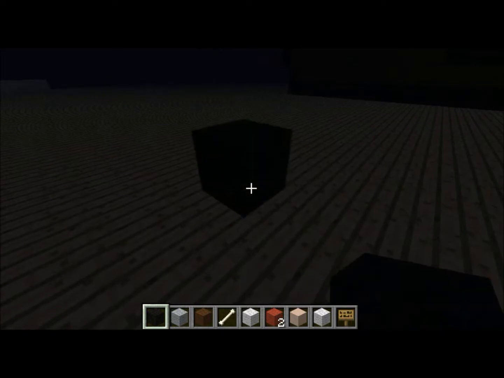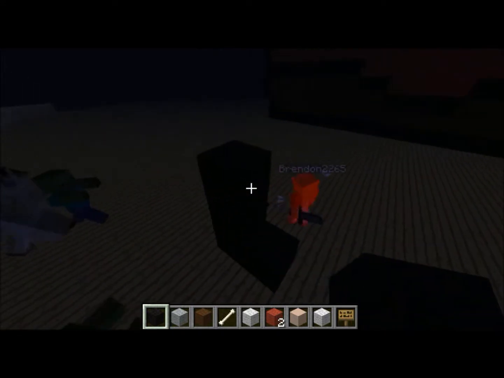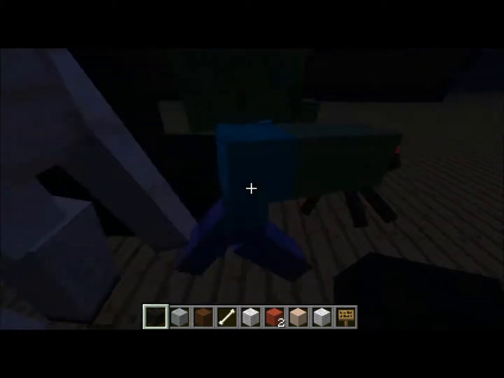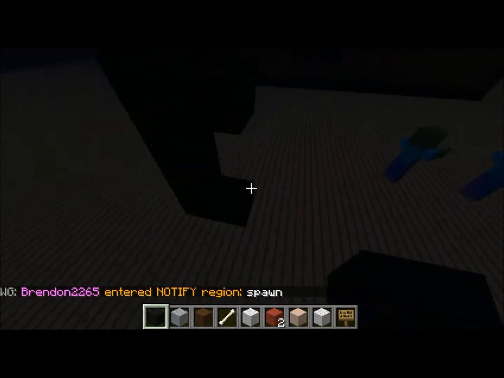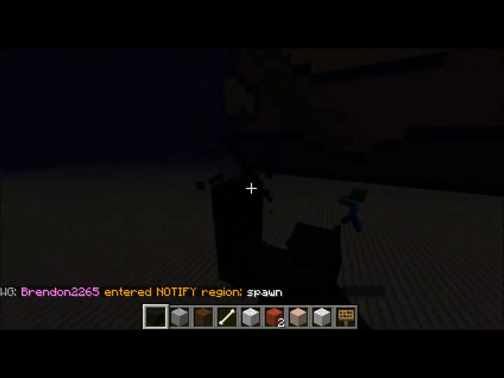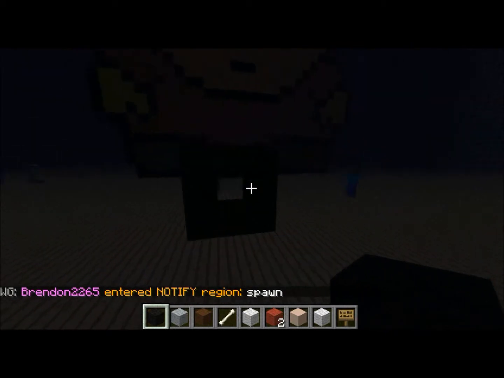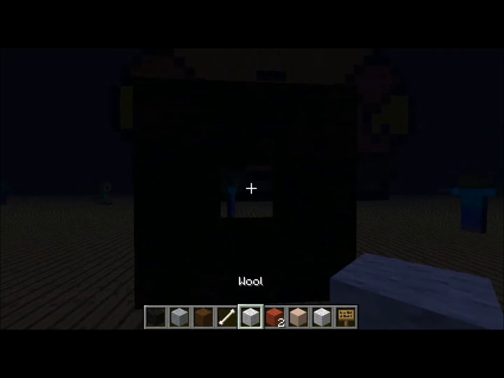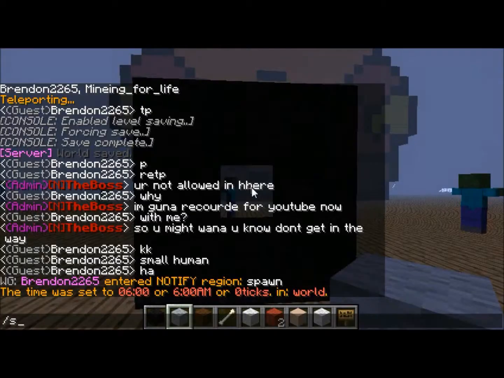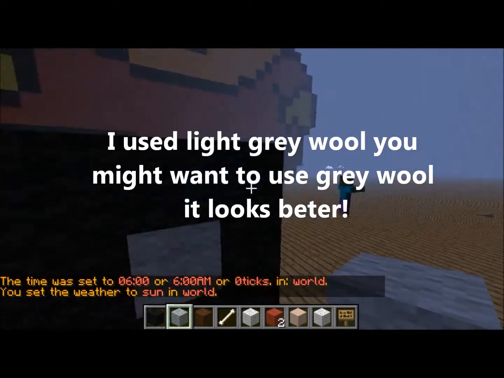And then you'll get one like that, one like that, one like that. Move out the way. One like that, one like that, one like that. And just do this. So you have a little hole there. Then what you'll do is you'll get grey wool, make it just day so you can see better, and I'll put that there.